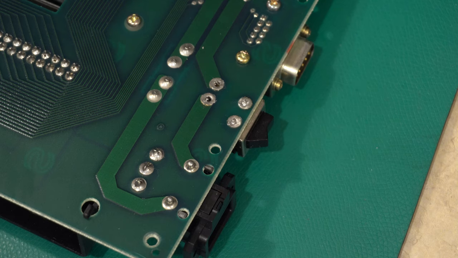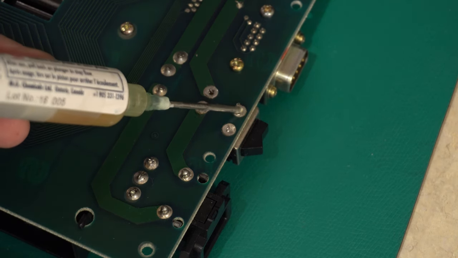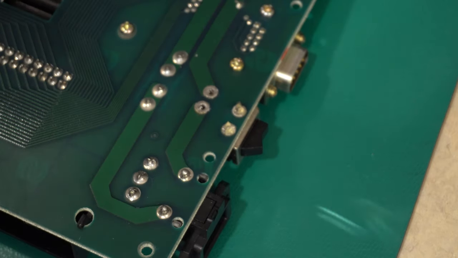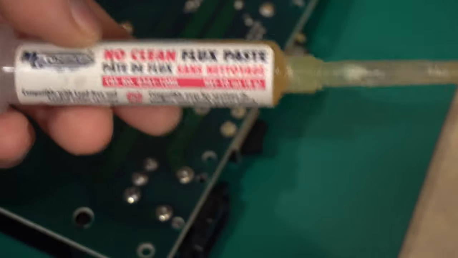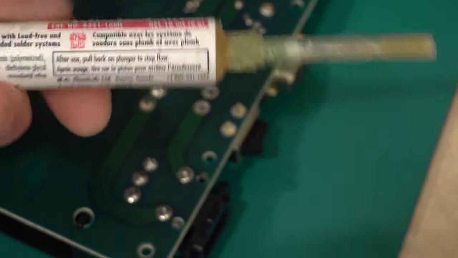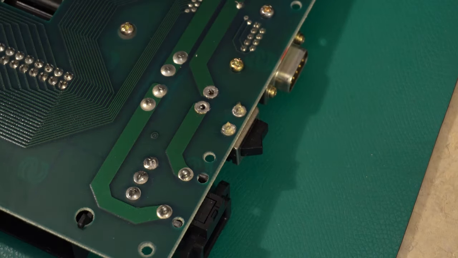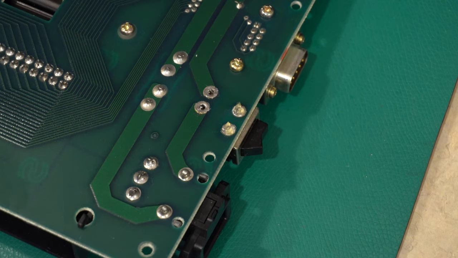Might take a bit more persuasion. I believe it's free here. So I'm going to try the desoldering wick and see what happens. I'm going to get a bit of flux as well, which I happen to have here. Put a bit of flux here and a bit of flux here. And we'll see. This is the flux that I use, the new clean flux paste. And I get that off of Amazon.